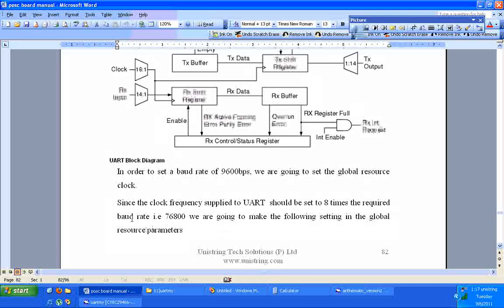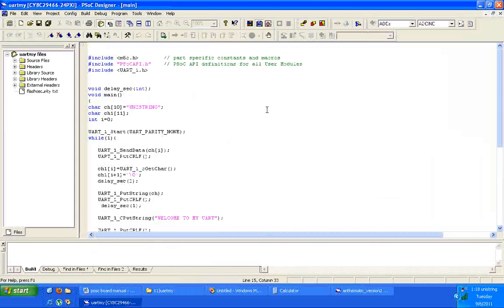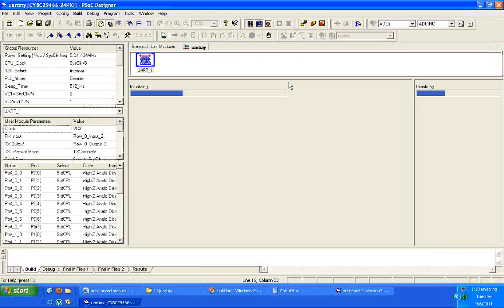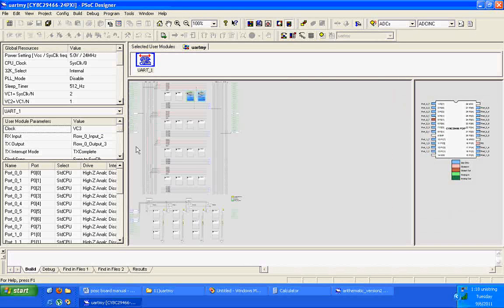In this experiment we are selecting a user module called UART. Only one UART. It should be available in your user modules, so there we can select the UART directly.